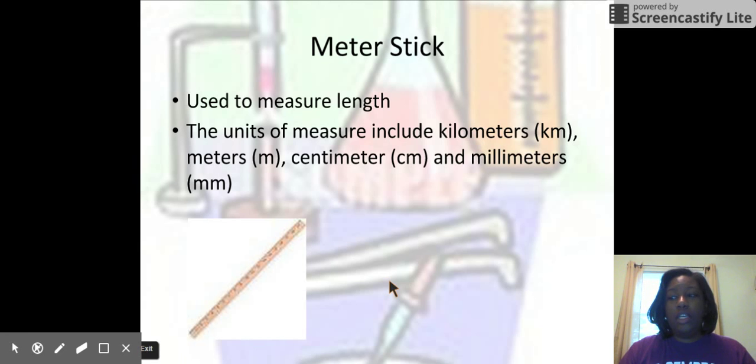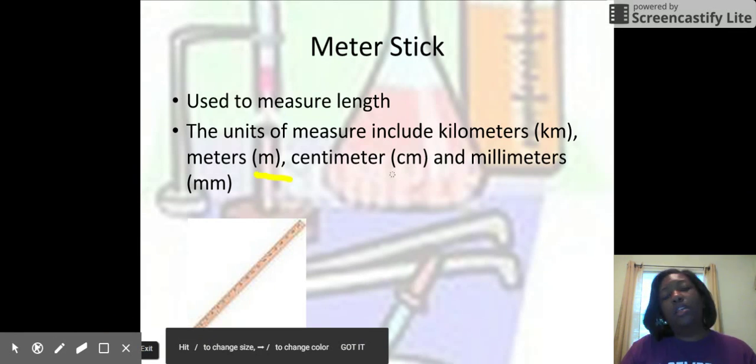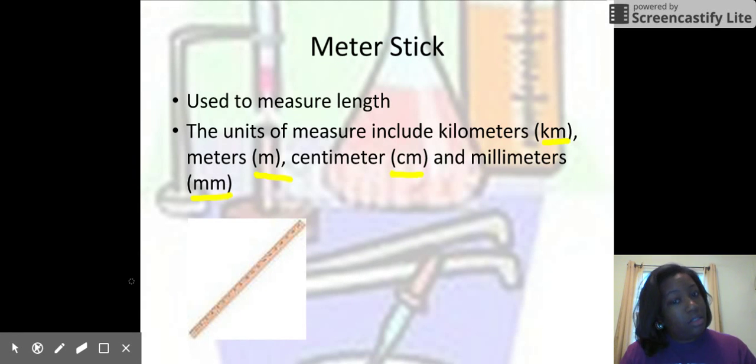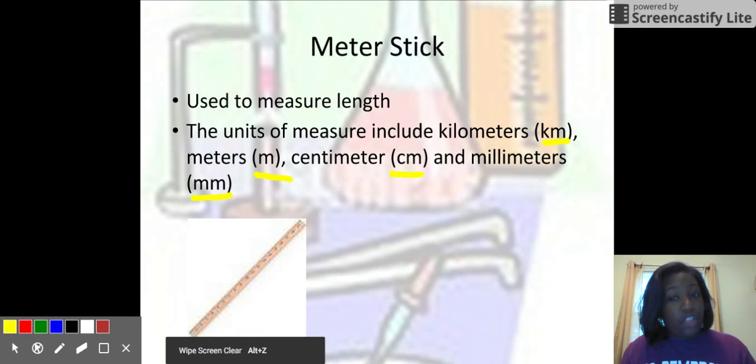All right. So a meter stick, we've worked with it with measurement. It's a measurement of length, and we use the measurements of meter, lowercase m. You have your centimeter, lowercase cm, millimeters, lowercase mm, and km for kilometers. We will be talking about the metric system, so we won't be discussing inches at all. You will see the centimeters and millimeters on a regular ruler, and they're also on the meter stick, and you'll be able to see that later on and in several labs that will be conducted this year.